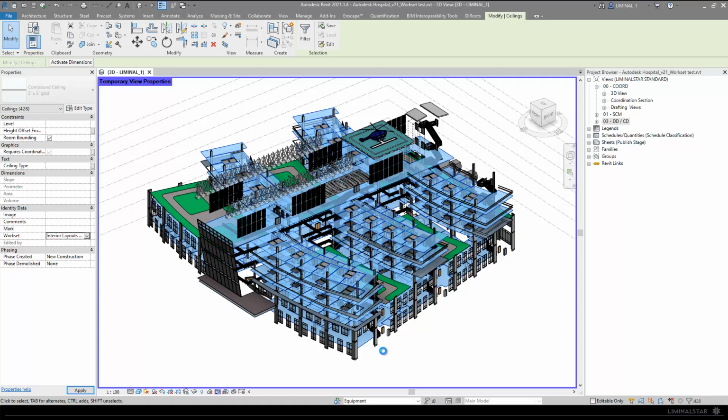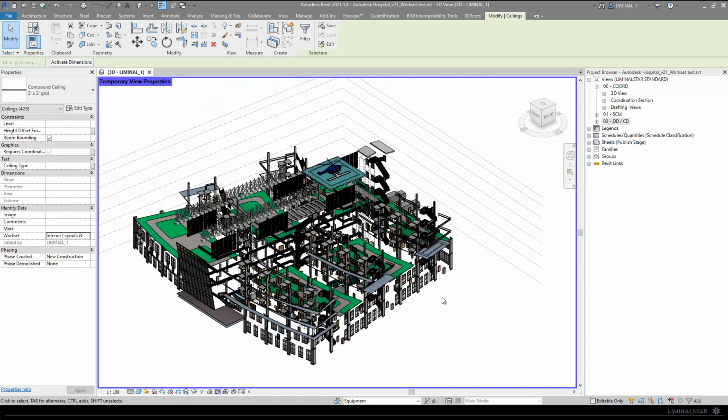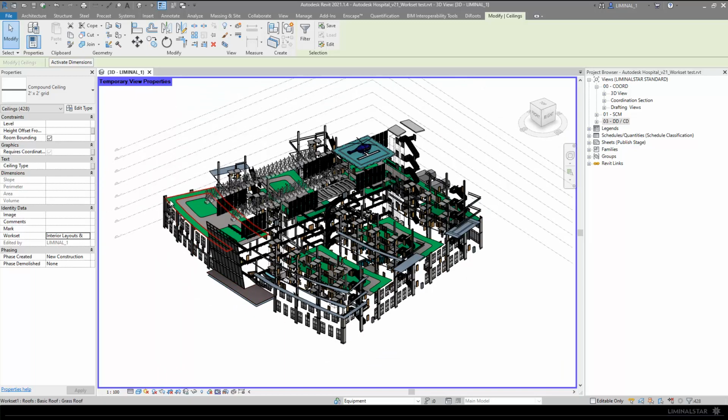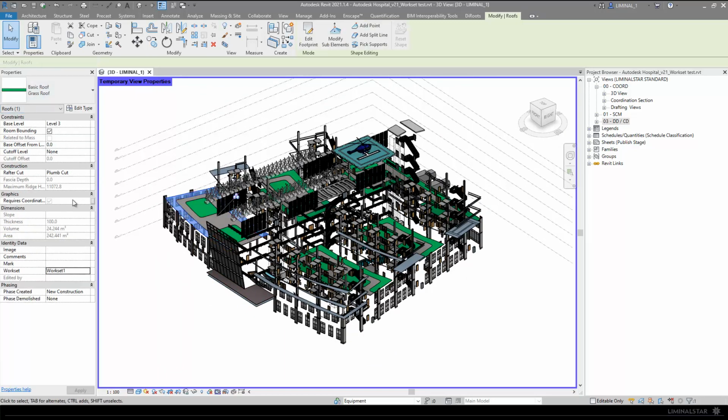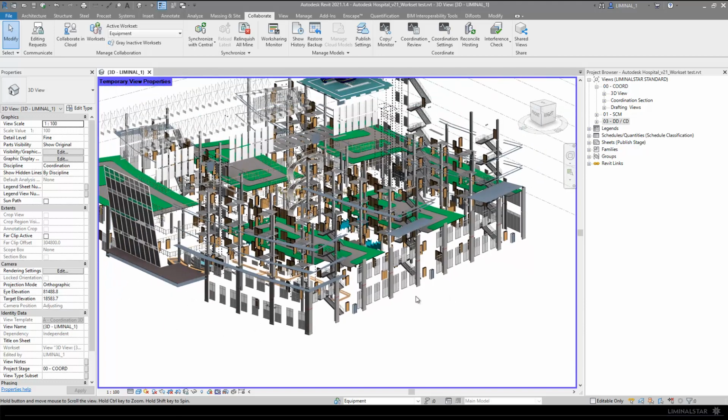No, that's interesting, just how long that's taking to move all of those from one workset to another. Because there's 428 of them, so it's a bit of computation. Oh, and by the looks of it, we never ended up creating those plan views either. Okay, grass roof. That could go on an envelope as well. Let's see how fast we can get some of these other ones in comparison.